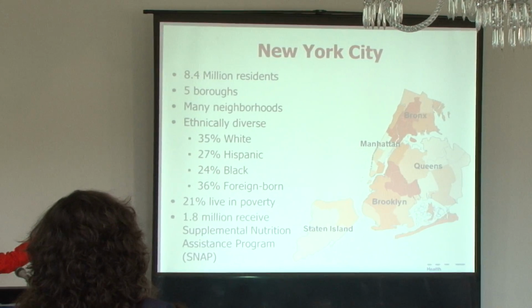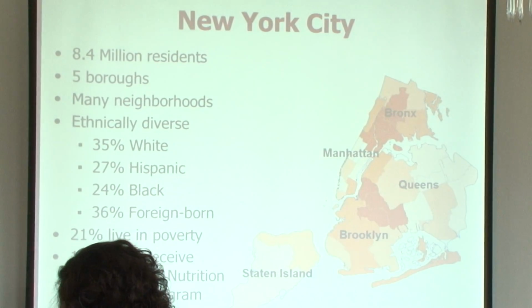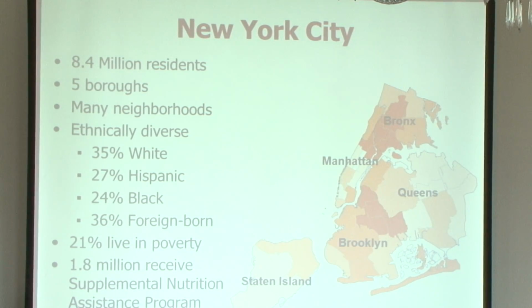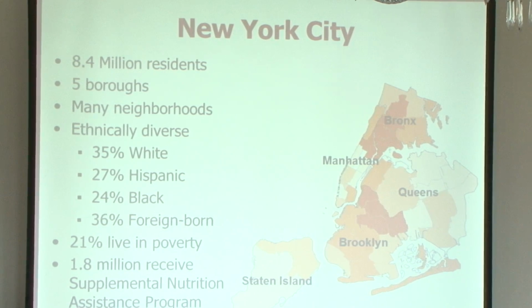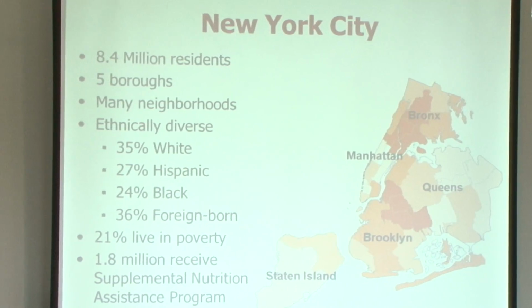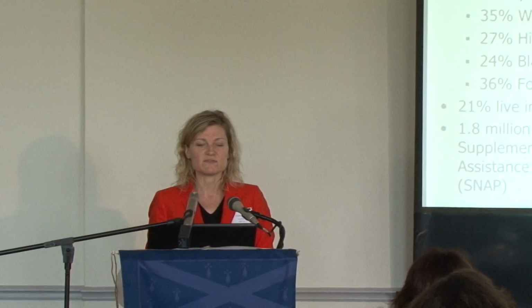And so those red areas are areas that we typically refer to as our high-need neighborhoods: South Bronx, East and Central Harlem, North and Central Brooklyn. We have district public health office neighborhoods there. They help inform our health equity approach. We have many neighborhoods in New York City on this map. You'll see about 42. Some people say there are 188 neighborhoods in New York City, so it really is diverse and has different cultures in each of those neighborhoods.